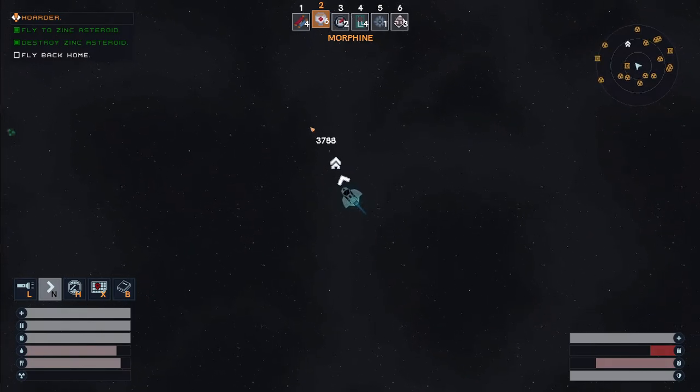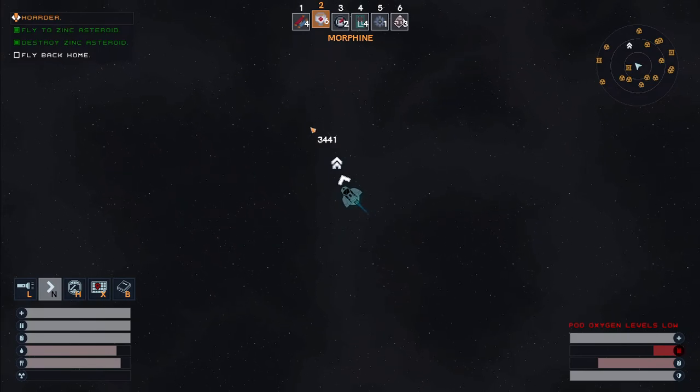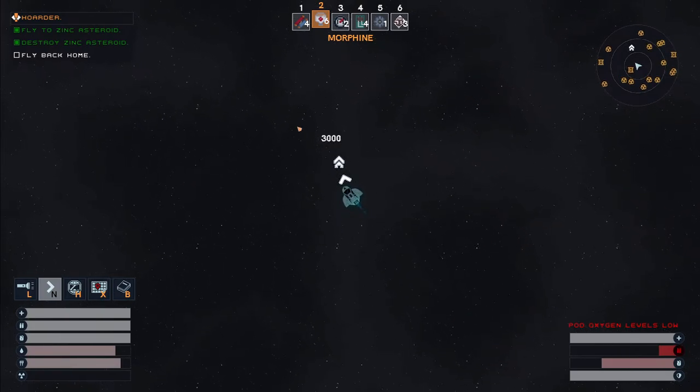Well, I mean, we will, because pretty much once the pod runs out of oxygen, you do have your spacesuit on, so the oxygen in your suit will turn on. And then usually once you get back to your space station, because it is a secured environment, you will get all your oxygen back.